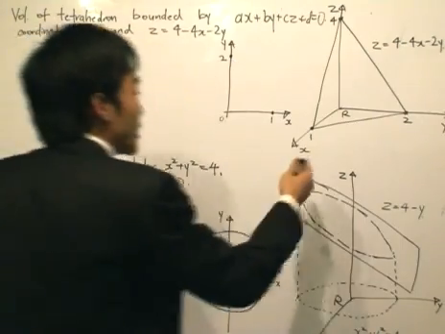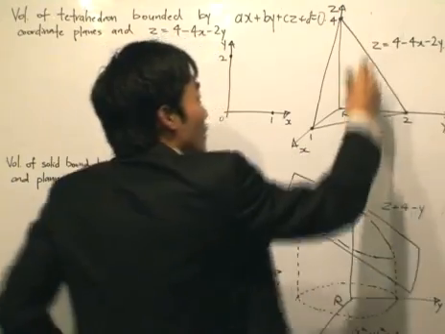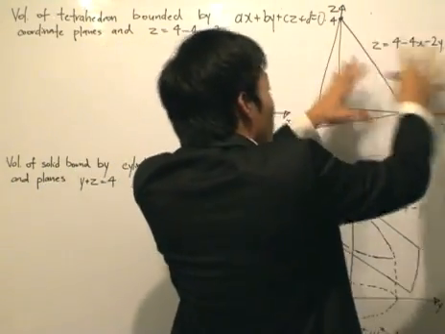What are the coordinate planes? Well, very easy. Set x equals zero, we get the z, y coordinate plane. So as you can see, the plane is cut by this coordinate plane over here.